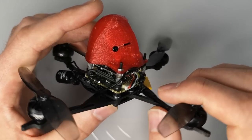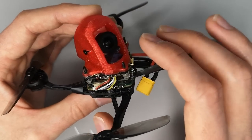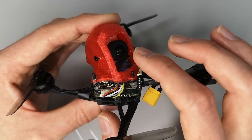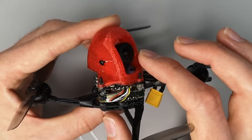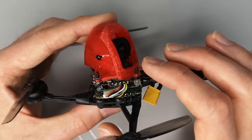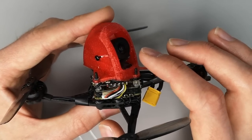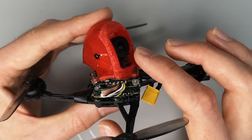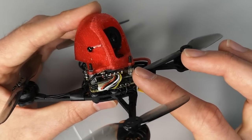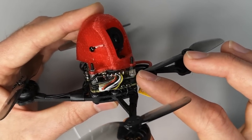And I'm running this with a Cadex Nebula Pro camera. You could also use the new Nebula Pro Nano, which is even a bit lighter. It's going to give you even better flight performance. And it's just awesome to fly on DJI 120 FPS. An alternative strategy is to go with something like HDZero or SharkBite, or even an analog setup.